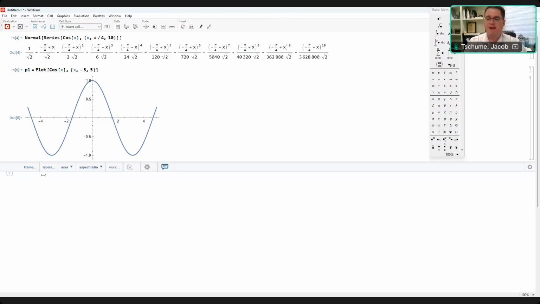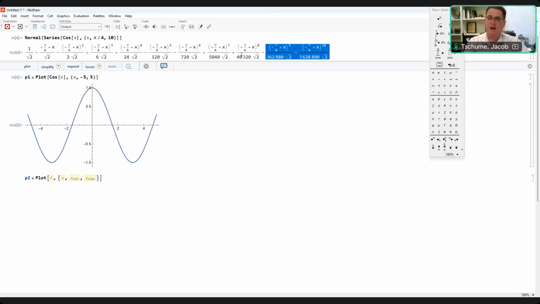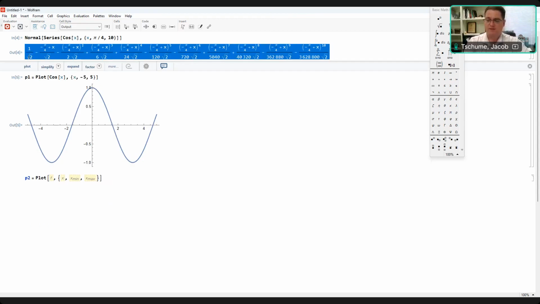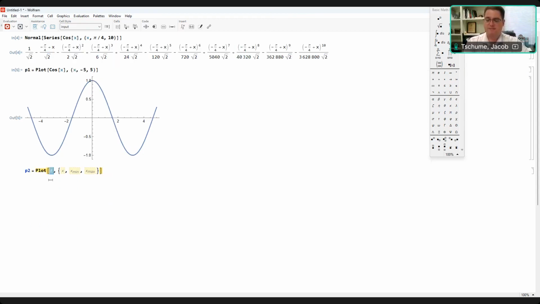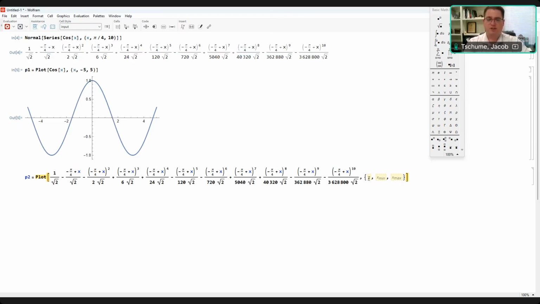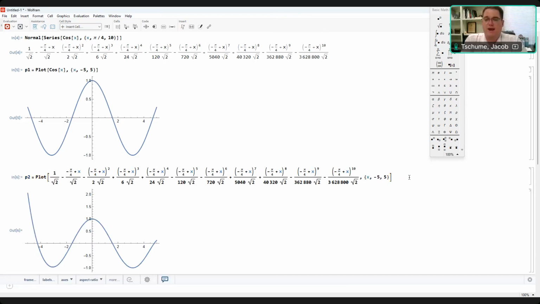But now what I want Mathematica to do is to also graph the Taylor polynomial that I just created. So I'm going to do a very similar code. I'm going to plot and use that first function. And then since this is pretty ugly, don't try to type all this in by hand. I would just highly recommend you highlight whatever it is, and we're going to paste that in for our f function. And then just to keep it similar, x is still my variable, and we're going to go from -5 to +5. And I'm going to have Mathematica draw that. You can already tell that they are pretty close to each other just by visual representation.